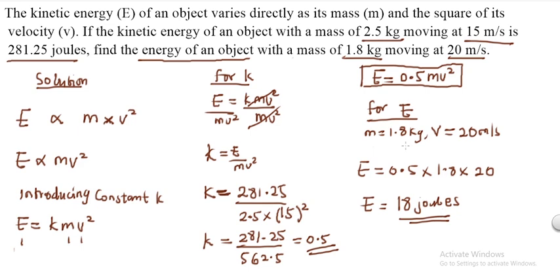Remember, the unit of energy from this question is joules. So that was why I added joules as the unit here. So that's how to do joint variation questions. Let's jump into partial variation examples so that you can have a look at them.